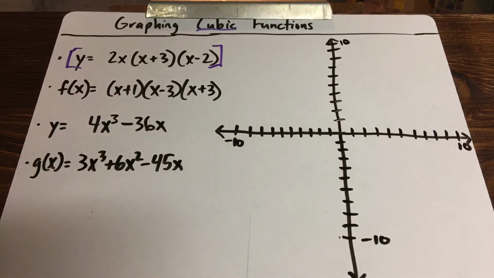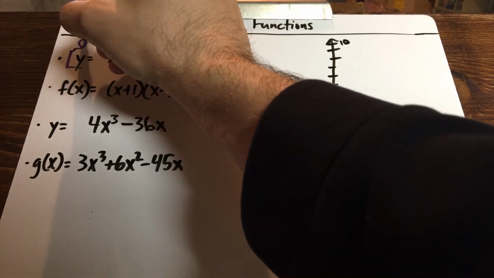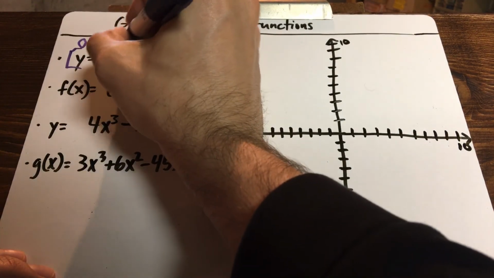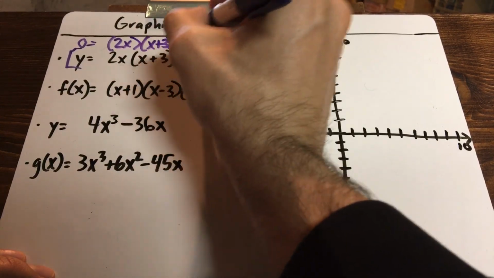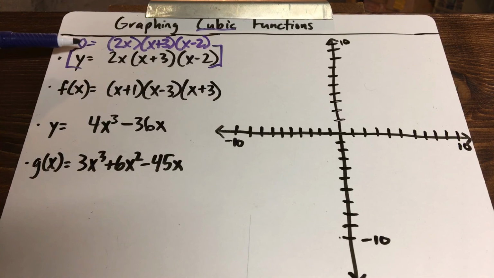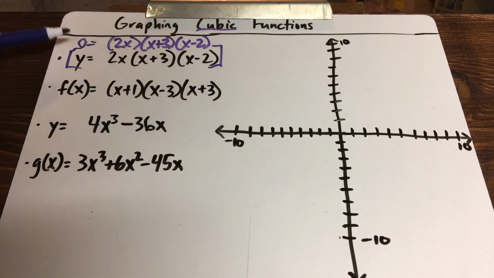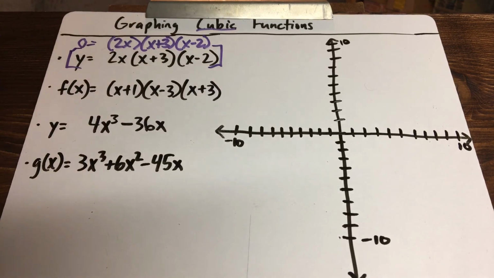What we want to look at is where are the x-intercepts? Where are the zeros? I could even replace this letter y with a 0. Then if you remember the zero product property, I'm going to put the first one in parentheses, and I could ask you what number would you put in each parentheses to make each parentheses equal 0? We have three things that are all being multiplied. We know the final answer is 0, so we know one of these three parentheses had to equal 0, because any time you multiply something and you get a final answer of 0, one of the factors has to be 0.